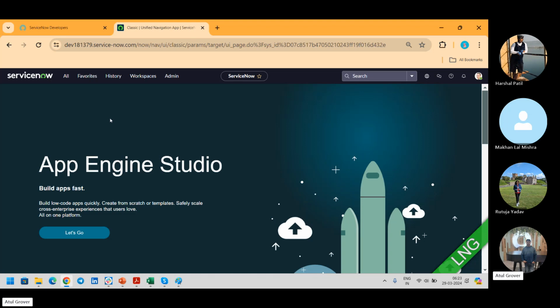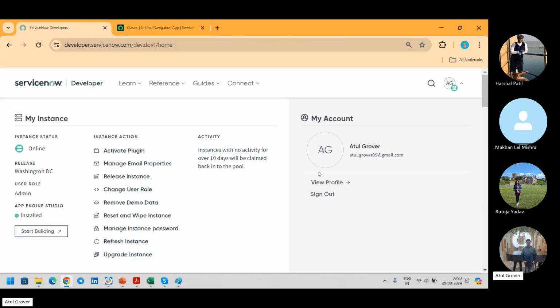Second important point is that you need to get your own instance as well. But one thing, if you do not use your instance in 10 days, ServiceNow will take it back from you. So try to log in every day and do a little bit of work, maybe a user creation, maybe a record creation, something so that your instance stays active. It may be possible today you log in, but tomorrow you will not be able to see it. It will say your instance is hibernating. So you can wake it up.